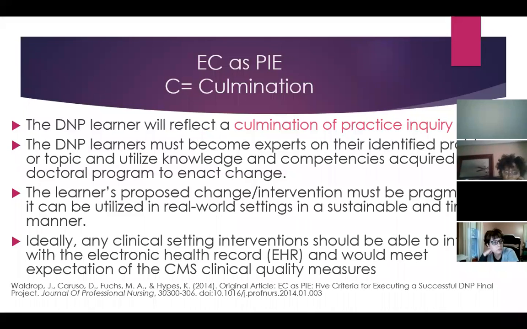The C is culmination. The DNP learner will reflect a culmination of practice inquiry. You must become experts on your identified problem or topic and utilize the knowledge and competencies acquired in this doctoral program to enact change. That's the main reason of this, right? Where you're going to be going through all of these different classes, learning all of these new concepts, or possibly building on concepts that you're already working with in your current profession. And you're building on them, and you're going to utilize all that information to build this project. And these are also the domains and competencies that you're using in your practice immersion hours, which we'll talk about as well.